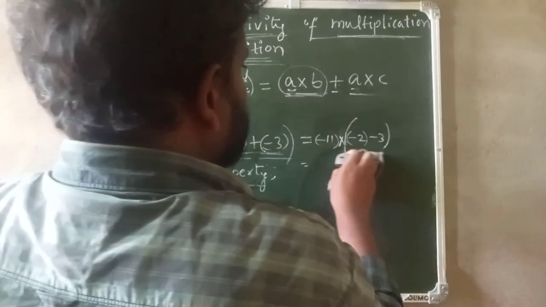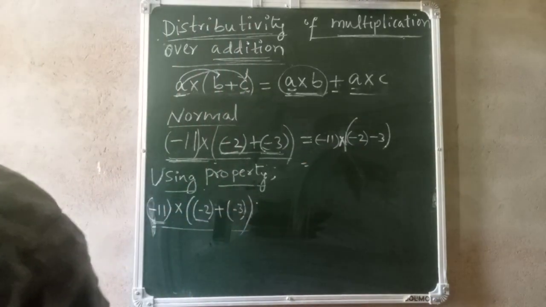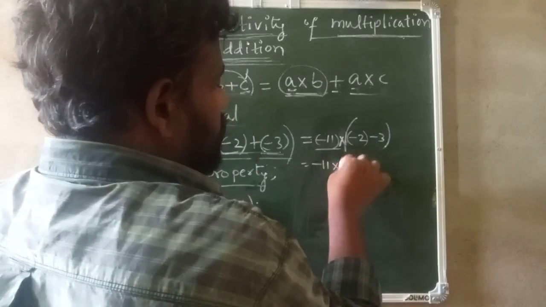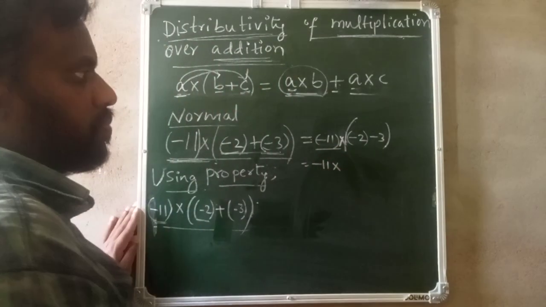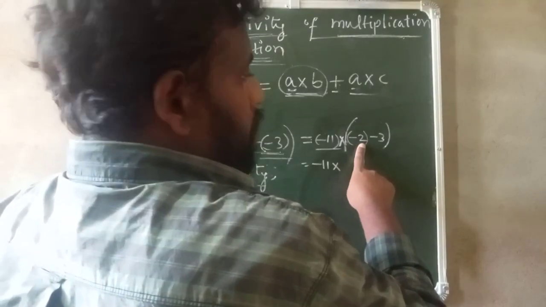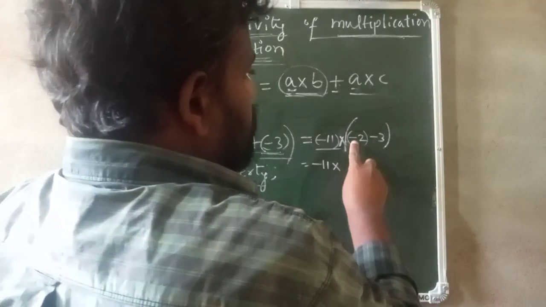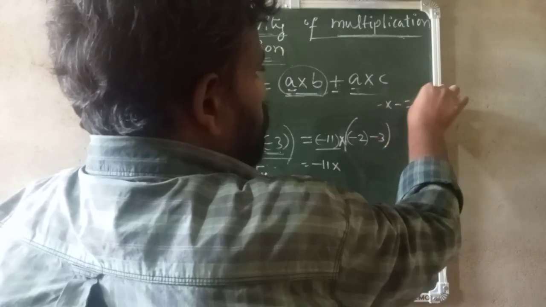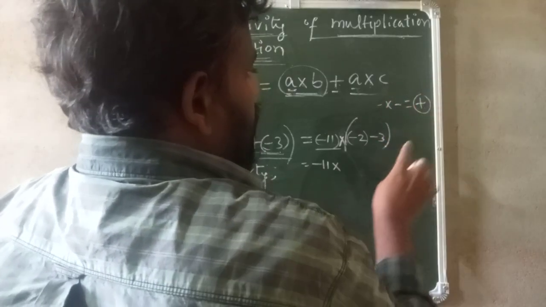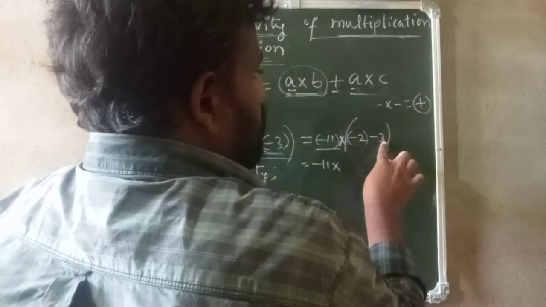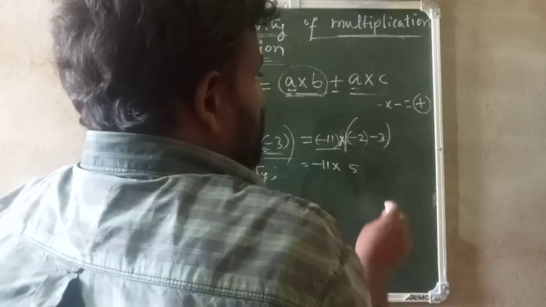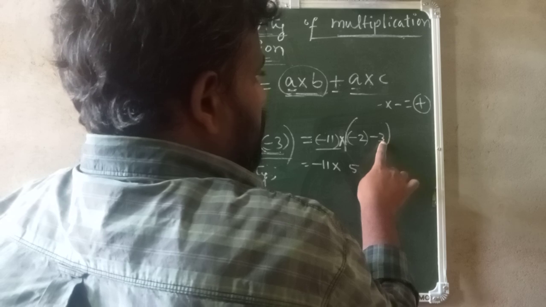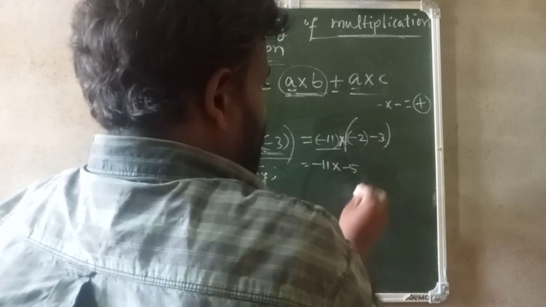That is equal to, so minus 11 into, you write next. So we have to identify whether to add or subtract. So minus is there, minus is there. So minus into minus is equal to plus. Plus means we have to add 2 and 3. 2 and 3 when we add we will get 5. So the bigger number is 3 when compared with the 2. The sign in front of the bigger number 3 is minus, that minus you write.